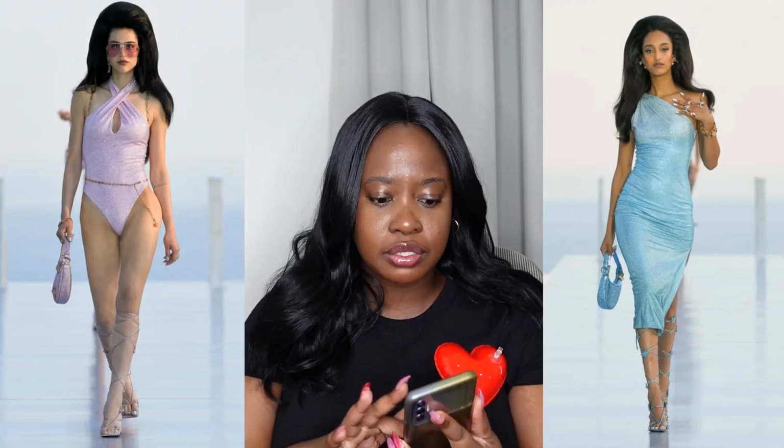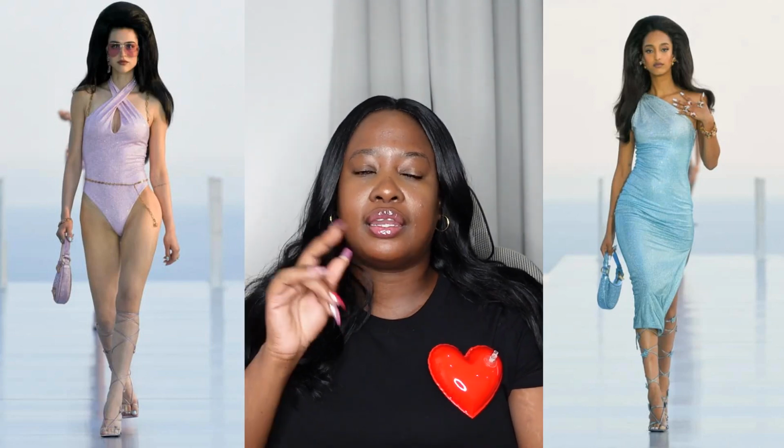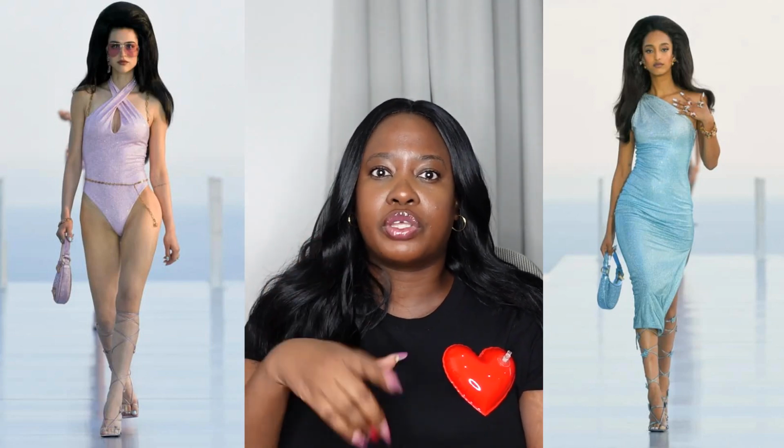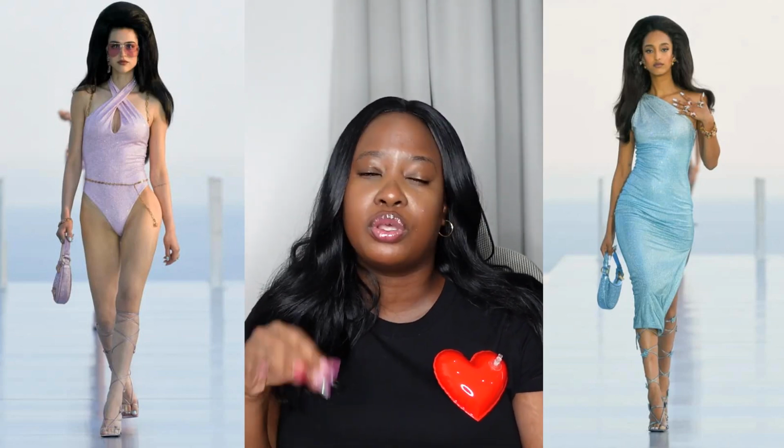The collection is available in store. I got an email about it from Versace because I've signed up to the email, so I can be aware of new things before they launch. And in the email, it did say the collection is available now, by the way, and that you see it and you buy it immediately. So it's available in all Versace boutiques. It even comes with really cool packaging that's different from the normal Versace packaging. I just wanted to mention it.